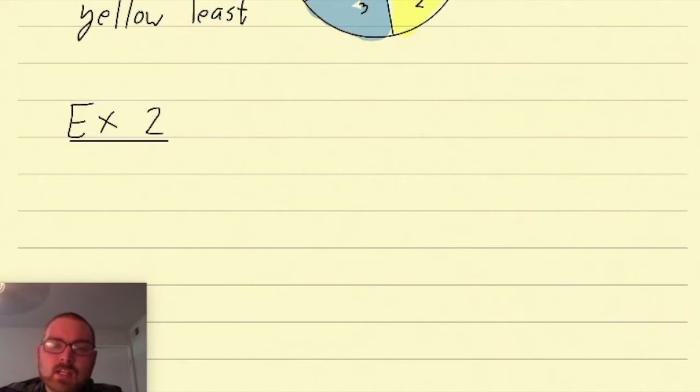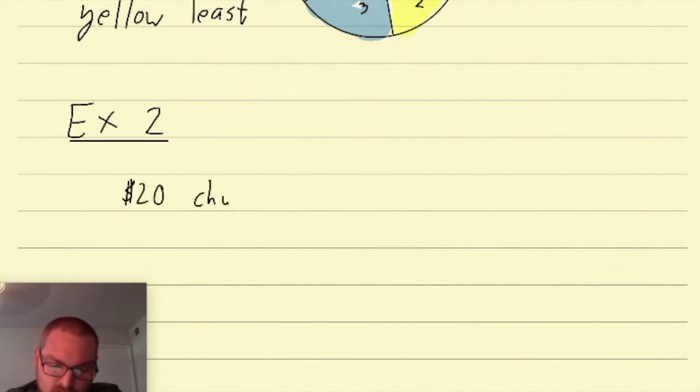Pete wanted to see how he had used his money from his mowing job. He kept track of his spending during the summer and later found totals for the 6 categories as shown. Draw a circle graph to show how he spent his money. So, they give us what he did.